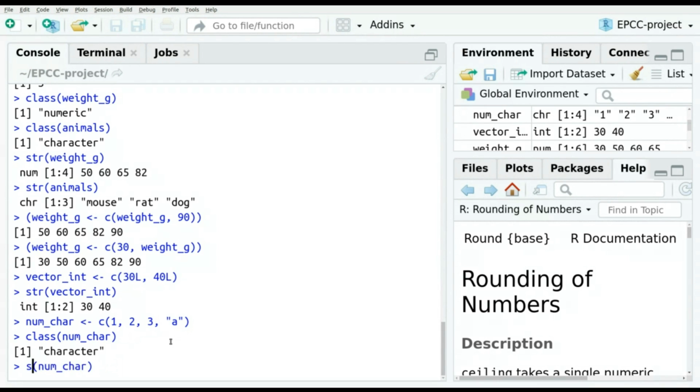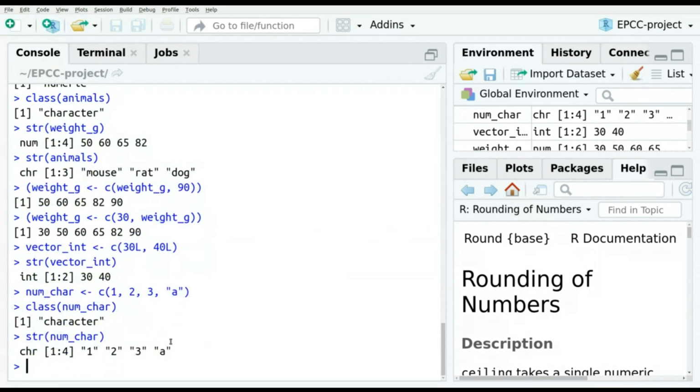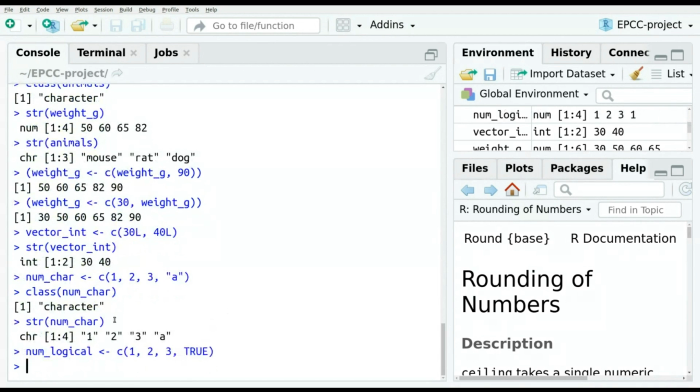So if we do str numchar, you will see that the 1, 2, and 3 now are strings because they are surrounded by quotes. And the same happens with the second example, the number logical.